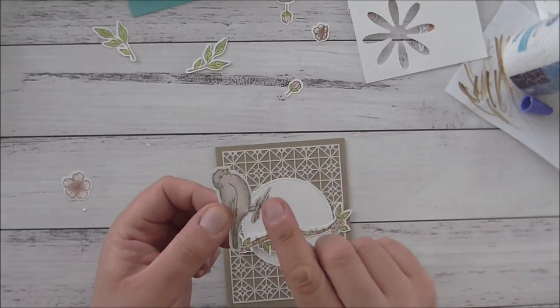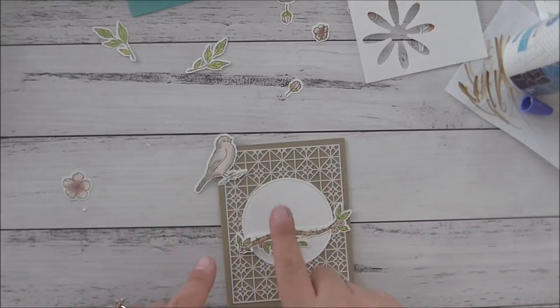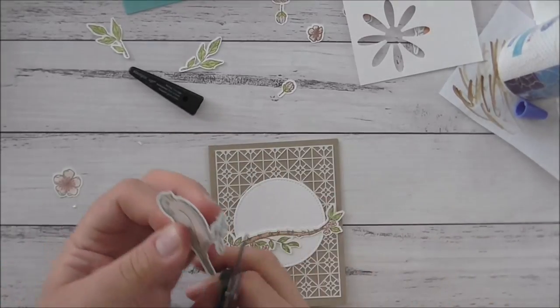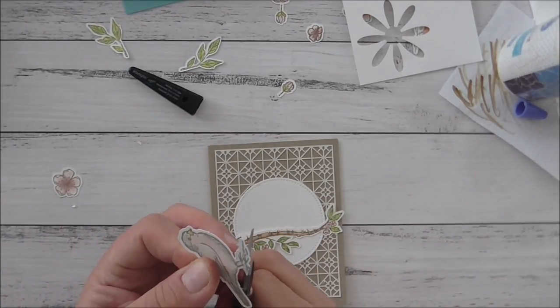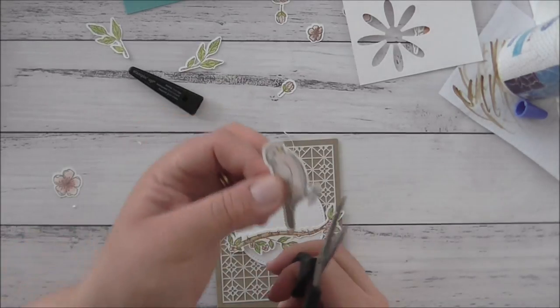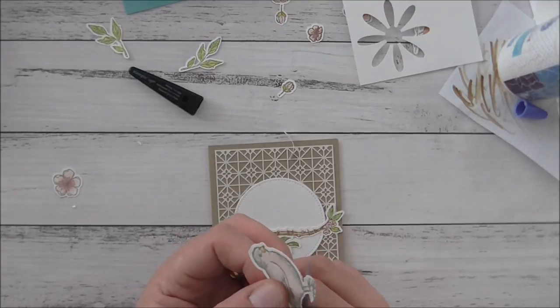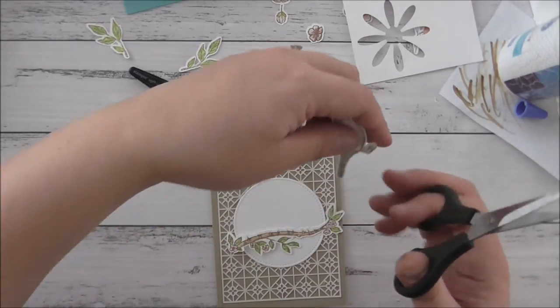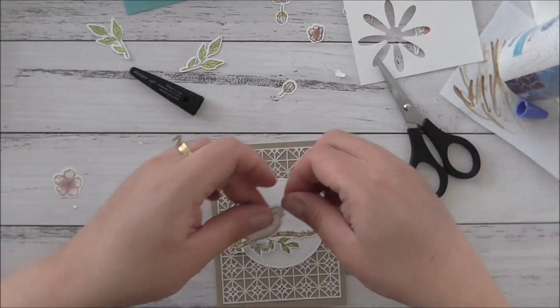I might trim this off. Just bear with me, I'll bring in my scissors and I'll do a little bit of trimming. Just hang on, I'll just bring my paper snips. And I'm just going to trim along the bottom here. I'll trim this here too. Okay, that looks a lot better.